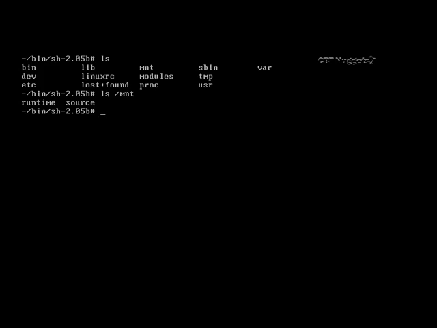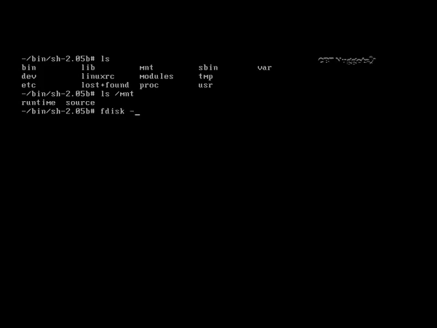Now, why would you not want to have the system automatically mount your old file system under /mnt/sysimage? Well, one of the reasons is that if you're going to do a file system check on a file system, it can't be mounted. So if you suspect that one of the file systems or one of the partitions of your old file system is corrupt and you want to do a file system check on that, then it can't be mounted. So this is the way you would proceed. You would choose skip at the last screen when it asks whether you want to mount the old file systems or not. You'd get into minimal rescue mode, and then you can do the file system check on those particular partitions that you want to check.